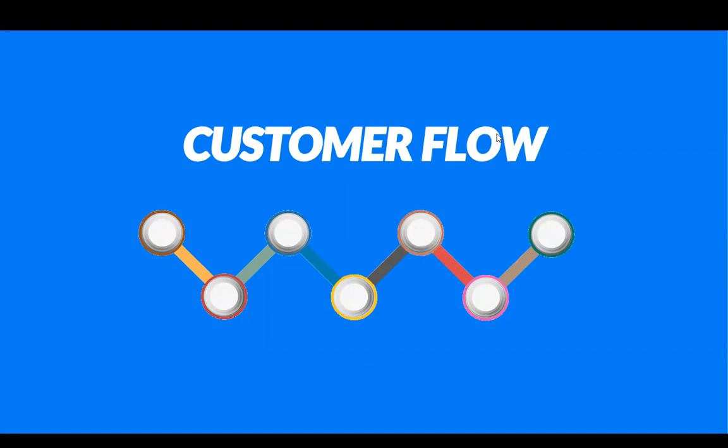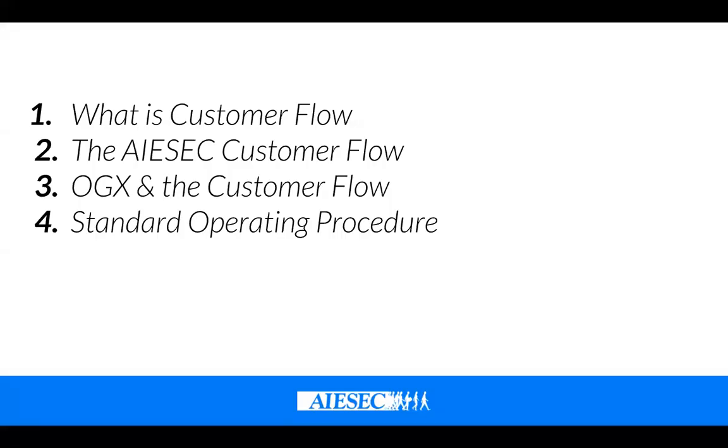So in this module, I'll just be explaining what a customer flow is, and then what the ISAC customer flow is, and in particular, what the customer flow is that's used for seen through OGX and for youth, and then understanding how OGX fits into the customer flow and works throughout the customer flow, and then what a standard operating procedure is and how OGX fits into this.